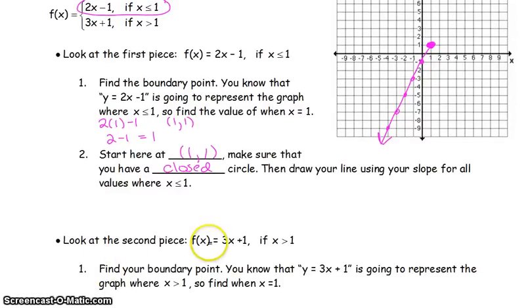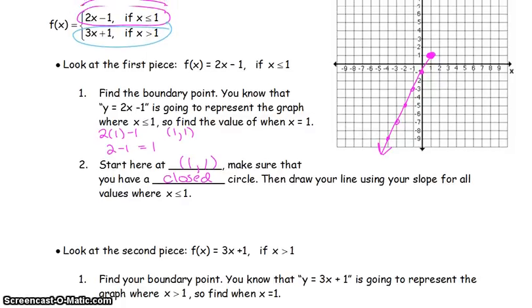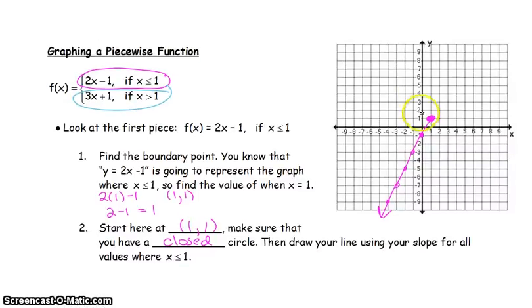The second piece of our equation is 3x plus 1 when x is greater than 1. So again, if you want to think about it one way, let's graph that line. We start at 1. Our slope is 3 over 1. So we go up 1, 2, 3, right 1. Up 3, right 1. Down 1, 2, 3, left 1. Down 3, left 1, and so forth. So those are all the points on our second line.